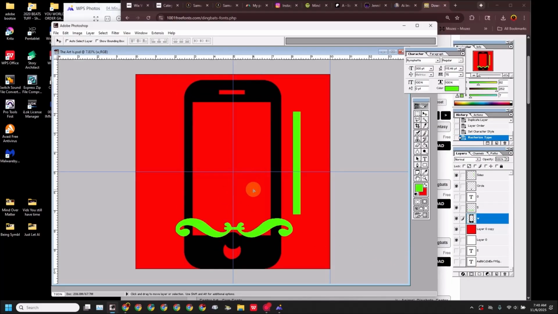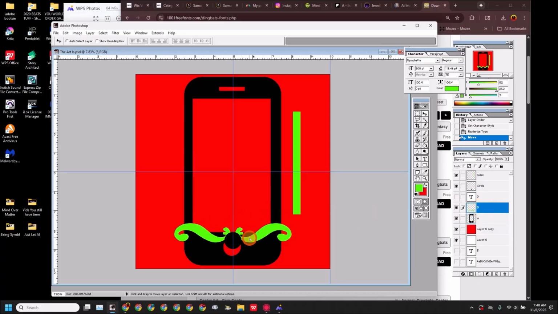Is that centered? There, snap, snap, snap. And out there. Alright. See where you're at. About there. Alright.